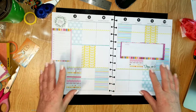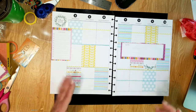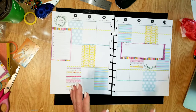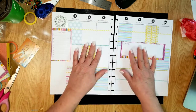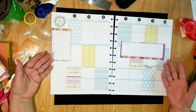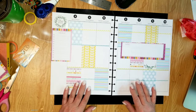This big planner is my social planner, my social media planner. So anything that has to do with what I'm doing in YouTube, Instagram, my swaps, Facebook, what else? Anyway, you get the idea. So that all needs to go in here. And that's why I bought a big planner. This is a memory keeping planner, but I like it because it's big and I needed a big one for all of this stuff at home.